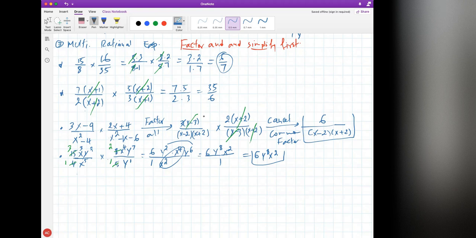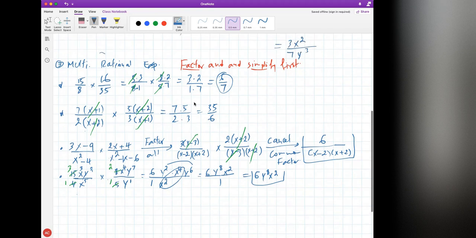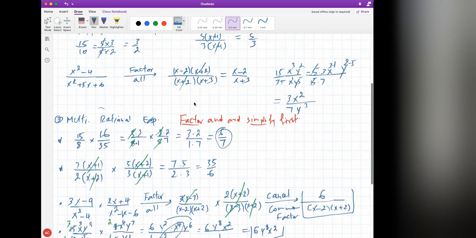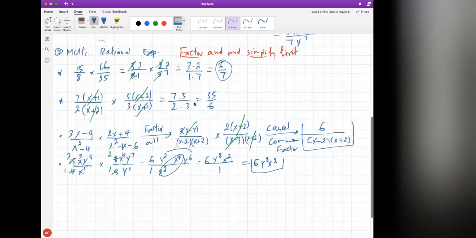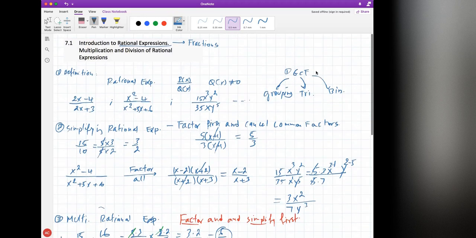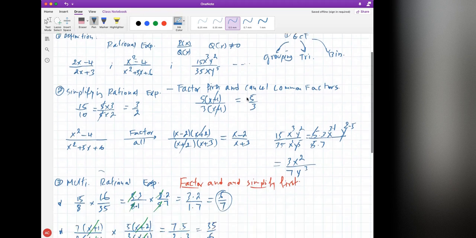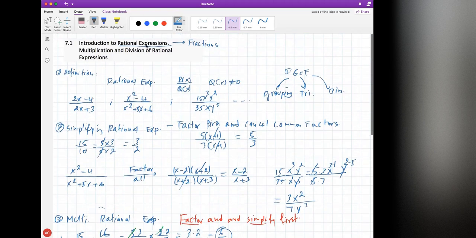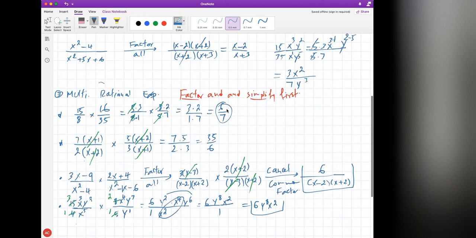So that's basically how the multiplication of rational expressions works. It's pretty simple, as you can see. Again, it's all made easy thanks to factoring. So that's why, again, I mentioned before that factoring is very important. So make sure you know your factoring very well, because knowing factoring can make this a lot easier. You saw last time how we solved equations easily, quadratic and third degree equations easily using factoring. And today you see that we can make these rational expressions pretty simple by factoring and simplifying them.